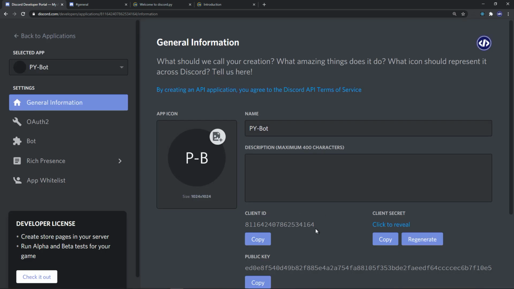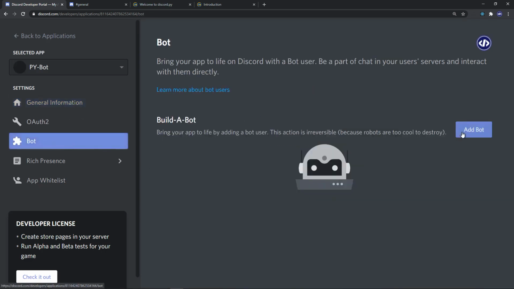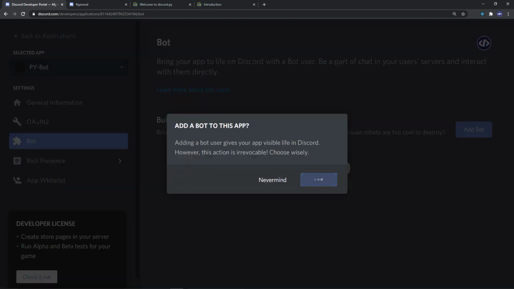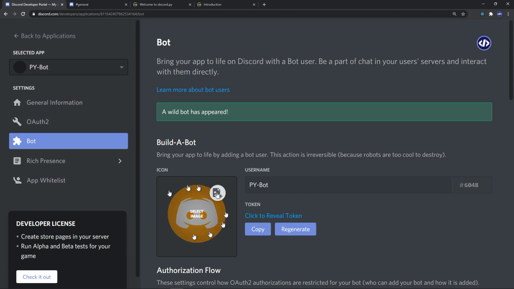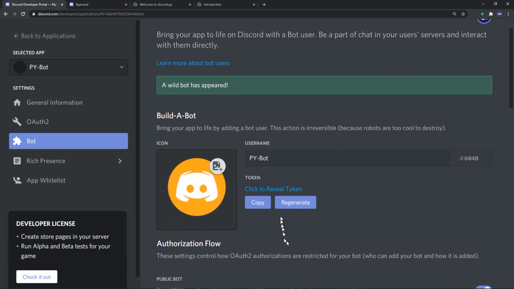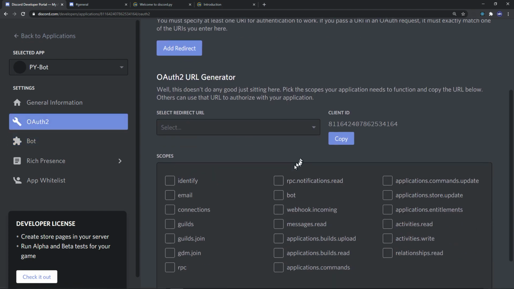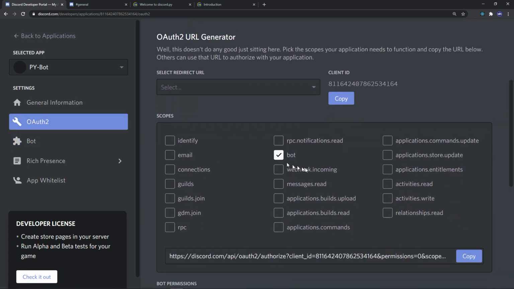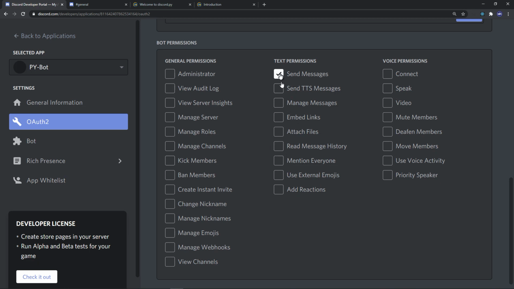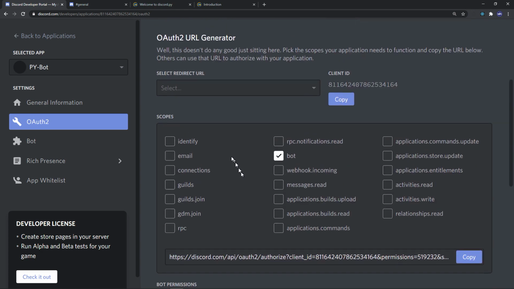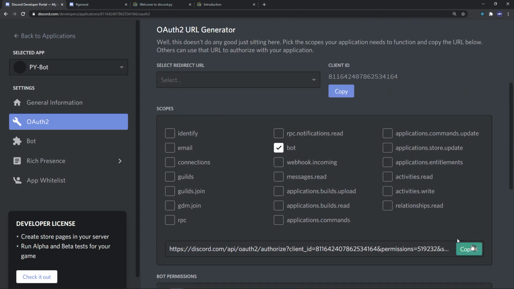All right. And we're going to take the exact same steps that we took when we created the JavaScript bot. So add a bot. Yes, do it. Okay, cool. It has a different color, yellow. We have our token, and we'll need to give it some permissions. So it's a bot. All right, good. And we want to copy that.